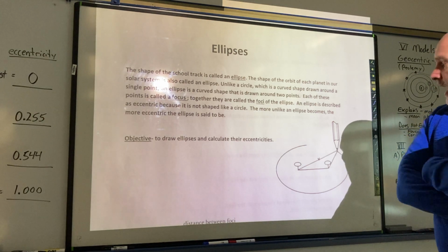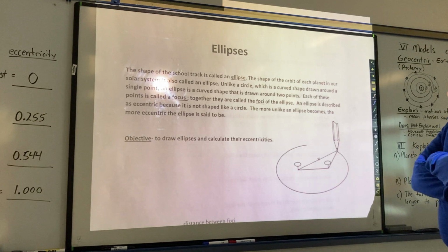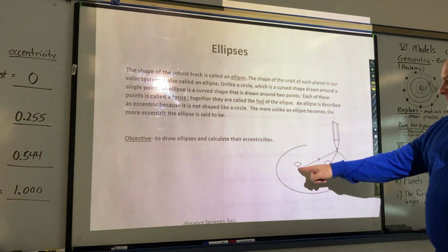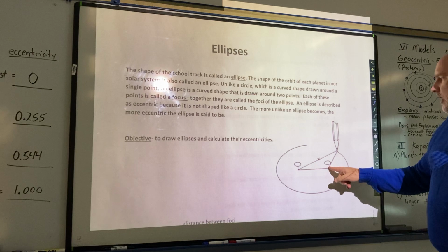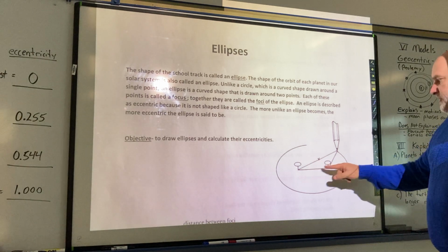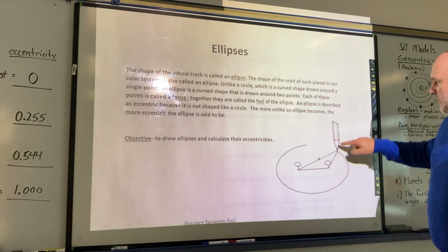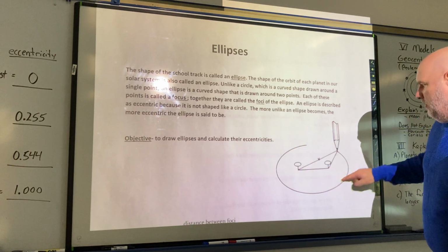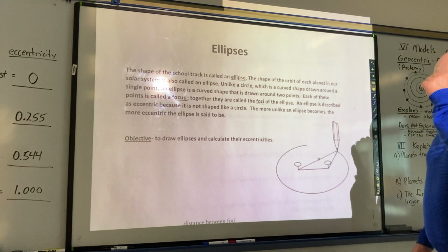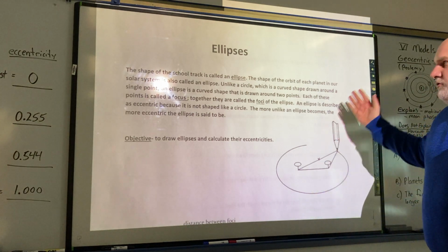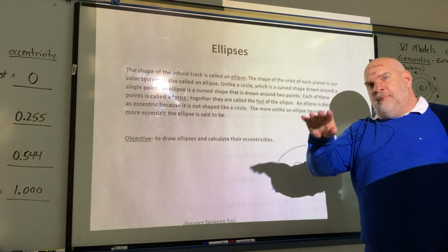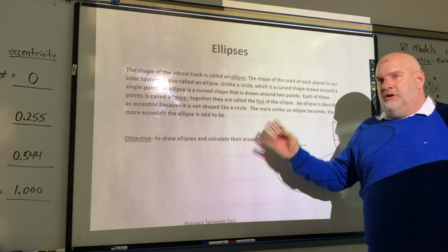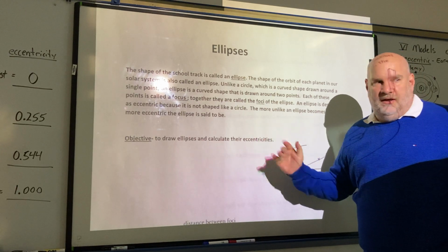All right, so how you draw an ellipse is you put two tacks in a piece of cardboard, and then you take a string with the ends of it tied, you put a pencil, and then you pull this string tight and you draw it around like that. So that's what I'm going to do. Again, I'm going to do it here on my desk, but it's going to be projected up here, and you're going to have to make your measurements from this.